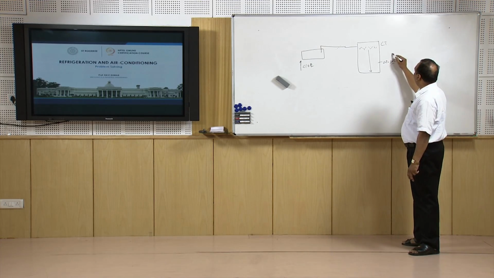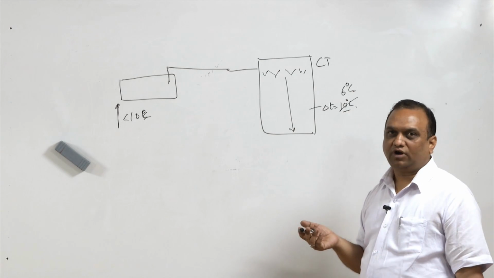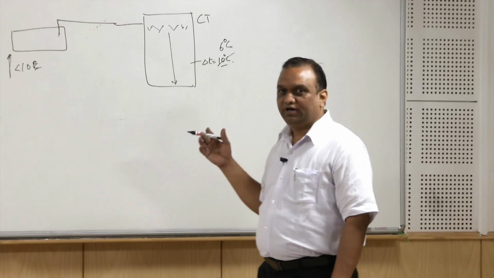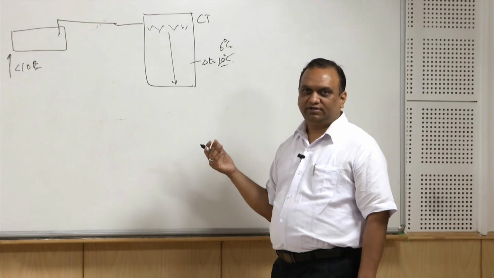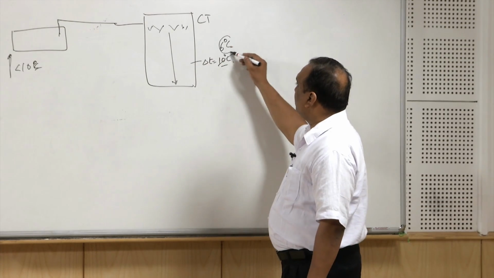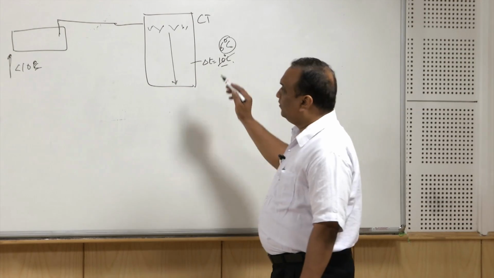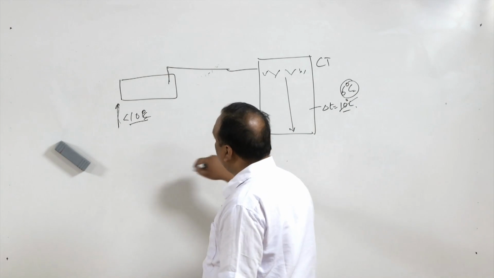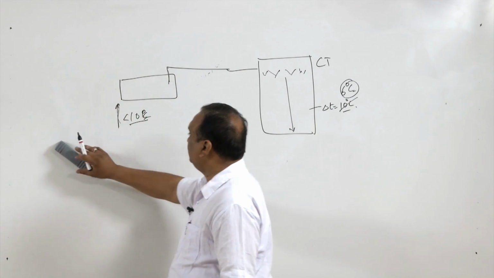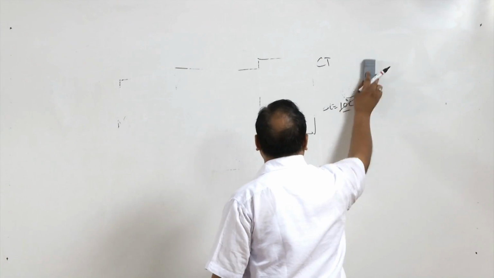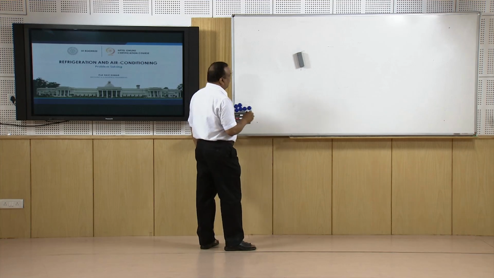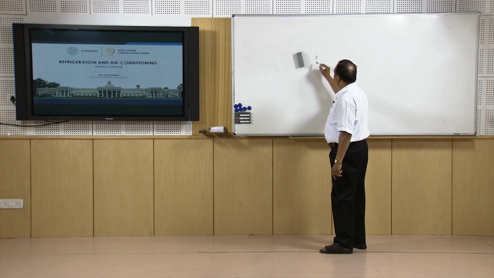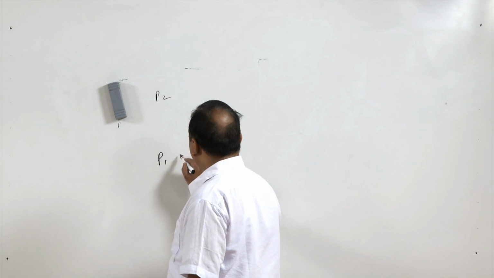The temperature change here is only 6 degrees centigrade. Maybe due to some outdoor conditions, because the performance of the cooling tower also depends upon the outdoor conditions. Suppose the outdoor air is humid and already saturated, the temperature drop will not be very high, but the requirement here is high. So slowly the temperature of the cooling water keeps on increasing, and that will shoot up the pressure of the refrigerant in the compressor. Now another case: the pressure in the evaporator is low.